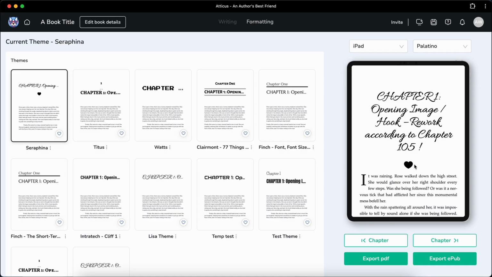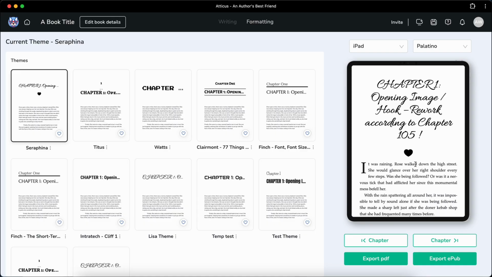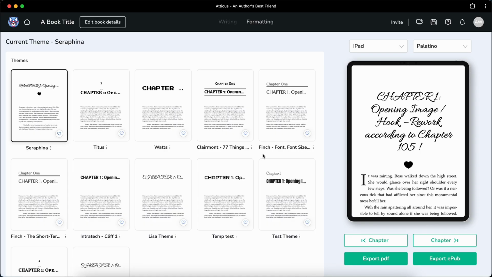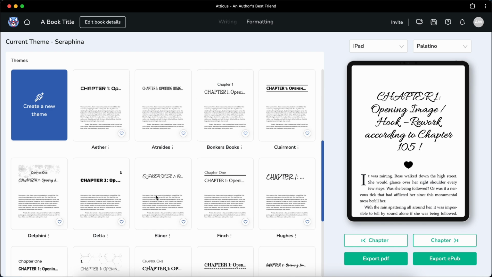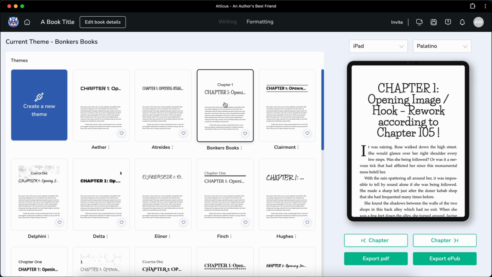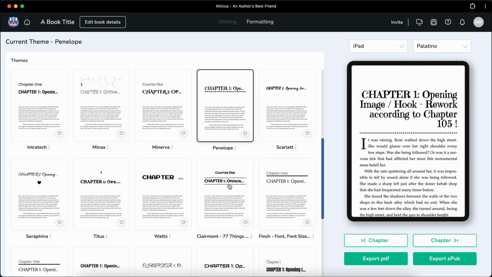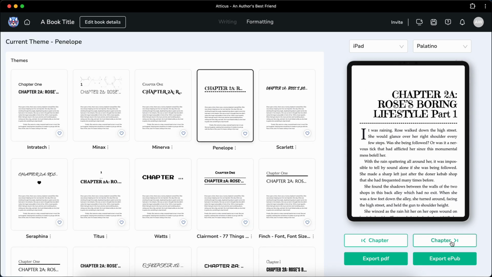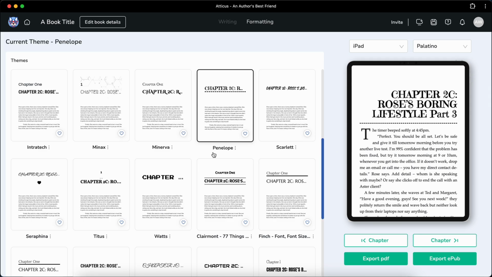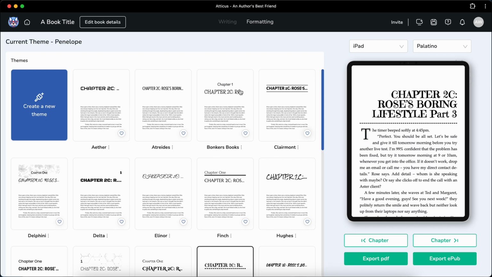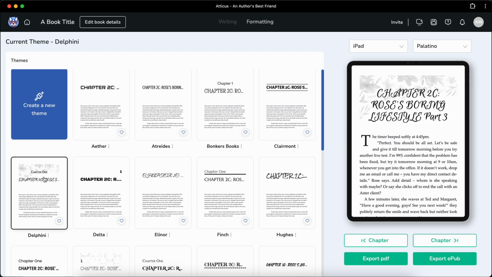This one at the heart certainly looks more like a love story. So anyway, what you want to do is select the theme that you think is most appropriate for your genre, and literally go through it and have a look at it. Now, if there's anything within the theme itself, you can actually change it.